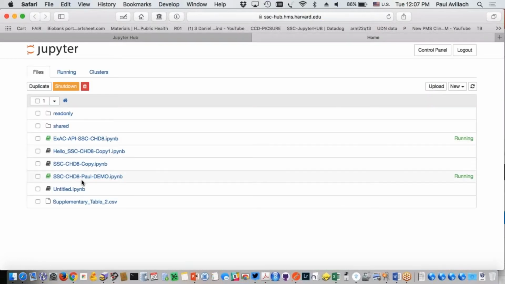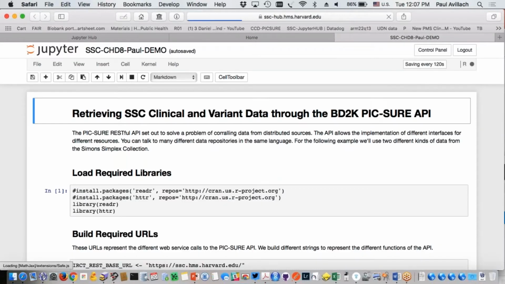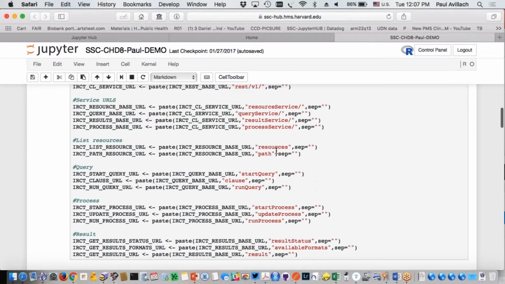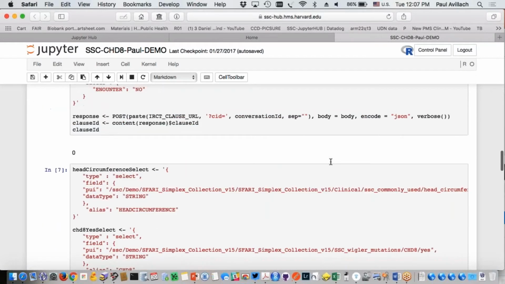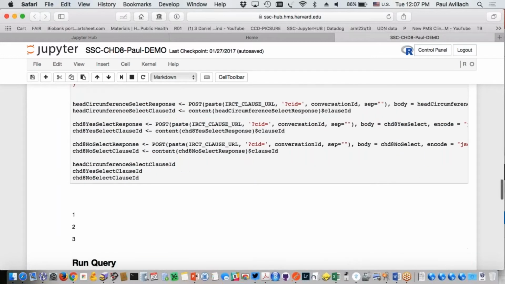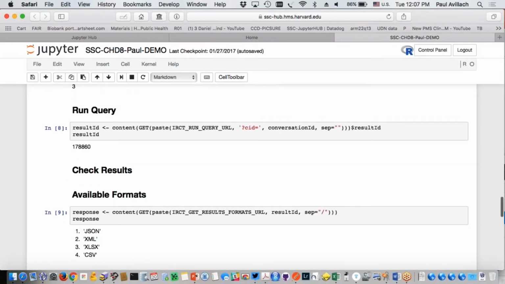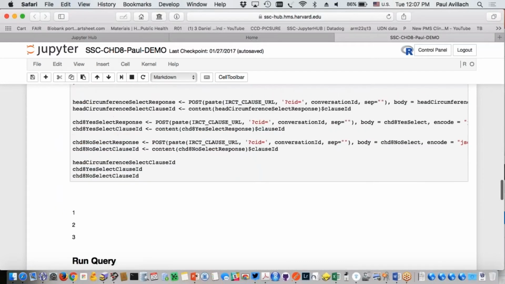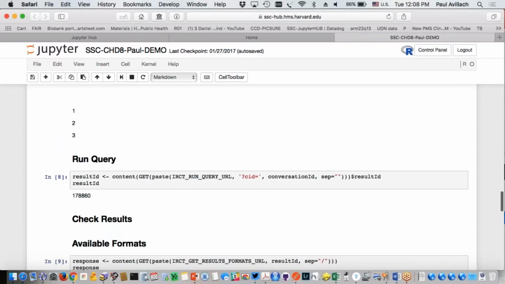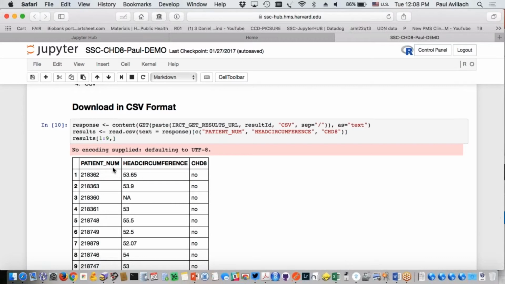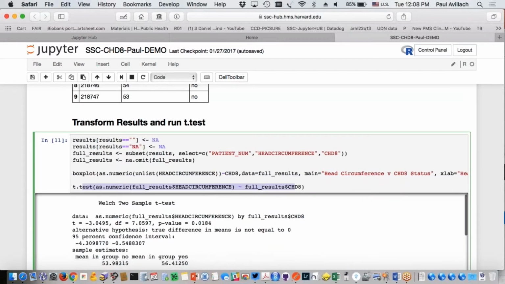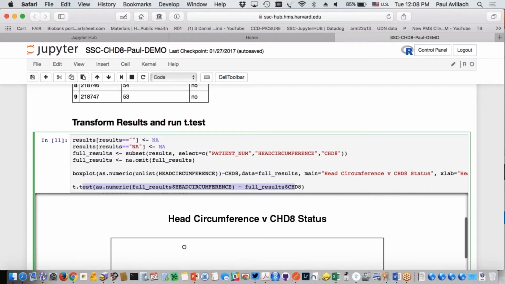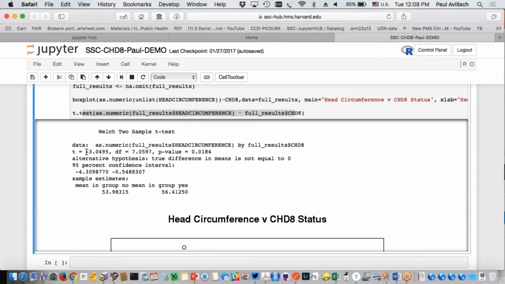What we have right now is the SciDB with R running on the backend, to be able to run the query for patients with a CHD8 gene mutation, and then extract the head circumference with only a few lines. On purpose, we didn't create a package where everything is integrated; we are exposing all the different lines. So in only 10 lines of code, you can have access to your data with the patient numbers, the head circumference, and the CHD8 status, and then run a t-test and get the results, getting here the same t-test value and the same p-value of 0.018.